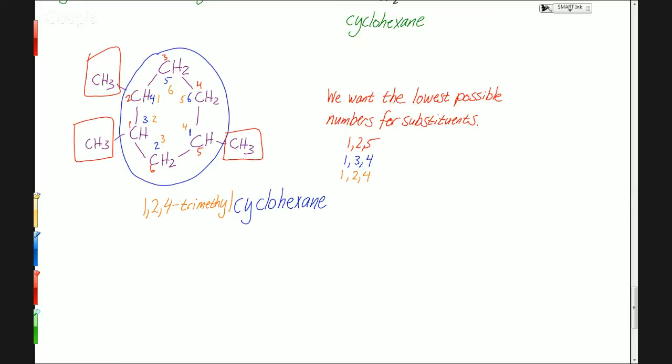So if you were to give the name of 1, 2, 5 and have somebody draw it, would they draw the wrong thing? Or would they end up drawing the same thing? Yeah, so in that case, it's really a convention thing, because you're right. 1, 2, 5, however you number it, you're going to draw the same structure. So it's no longer an issue of uniqueness. But let's say you need to buy some of this stuff, so you want to look in a catalog. There needs to be one correct numbering that you look up so that everybody's talking about the same thing. And so the convention is just you want the lowest numbers possible. But you're right, you would still draw the correct structure with any of those numbering schemes.